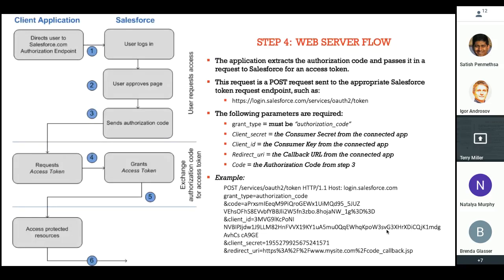And then our code is the authorization code that we received back in step number 3. That might look something like the example down below, and you can see the different parameters spelled out here as well. It's also probably good to mention that this POST request will come back to the URI that you have there, for example, www.mysite.com callback. So this payload that you have as an example for the authorization code is what will be sent during that callback.